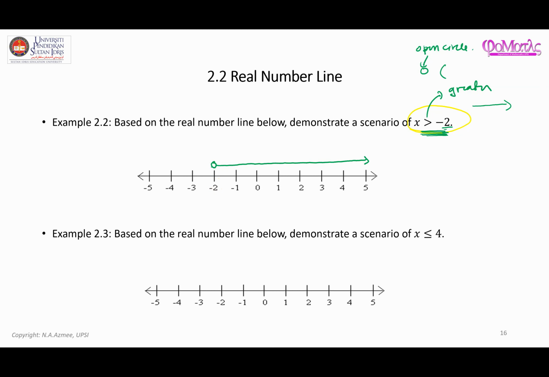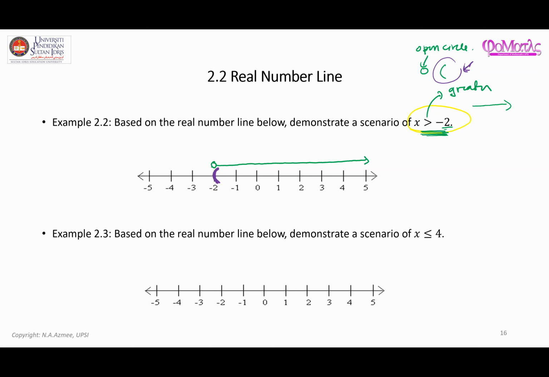Okay, right. So another choice of doing this is, of course, using the round bracket. The round bracket is the same idea. If you use the round bracket, you can go right on the spot on -2. You can just put a round bracket here, because a round bracket means -2 is not included, although it is right on top of the value of -2.